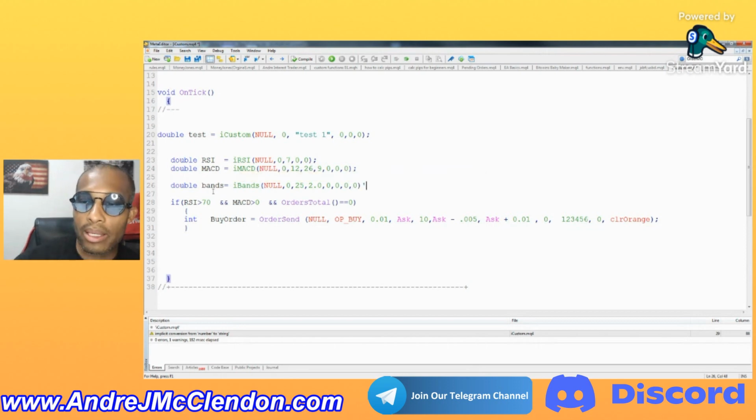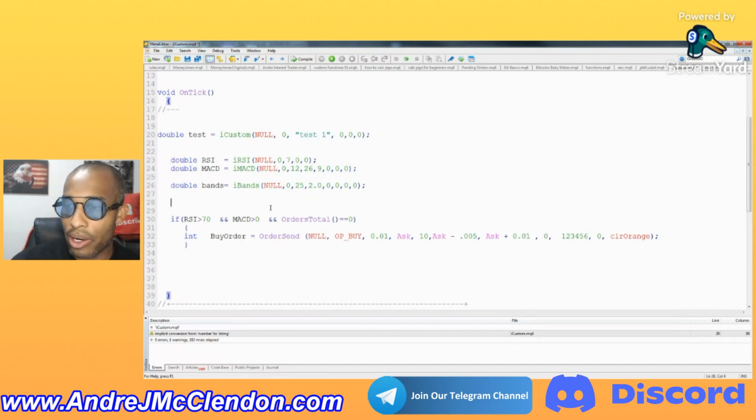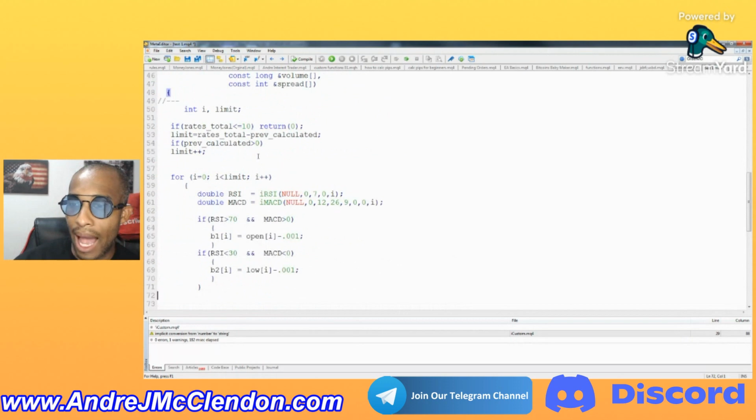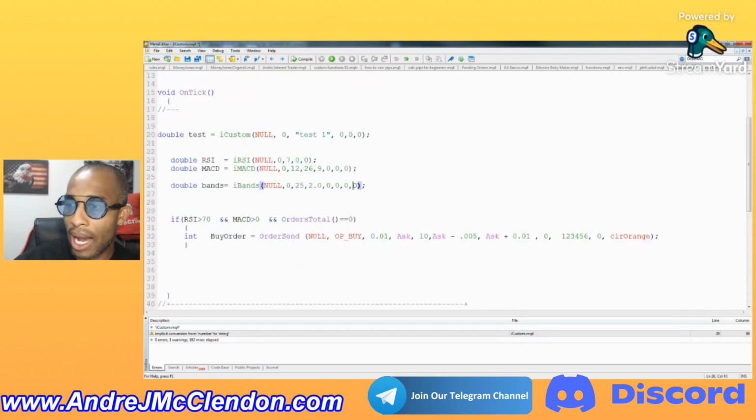So you can do this. This is adding extra stuff, but to show you how you can combine different indicators, you can also put the iBands over here. And if the bands exceed the ask price or whatever perceived price, the close price, high price, you can put that in there as a variable, okay? And you'll just put iBands. And when it comes to the shift i, you'll just change that 0 to an i.